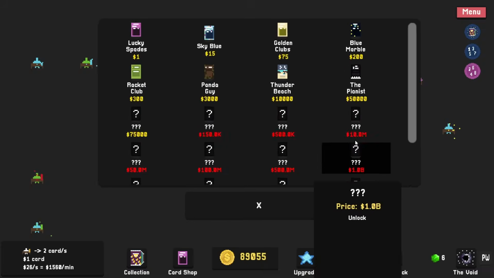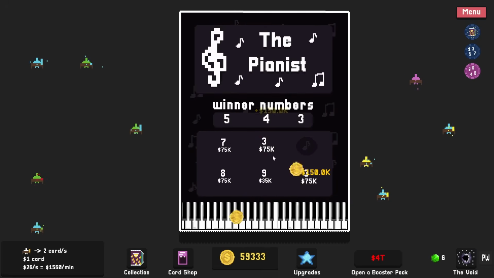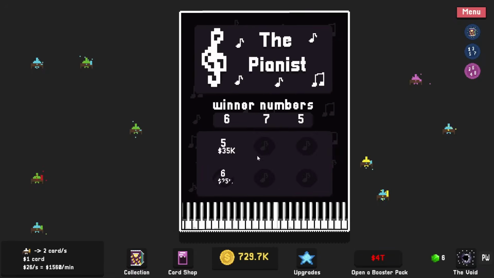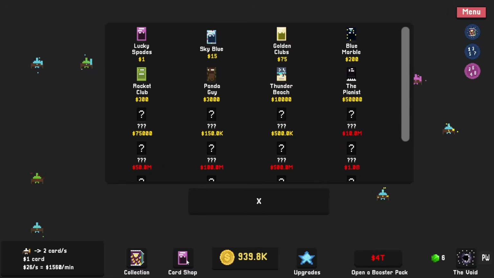But then a couple cards later, we do win. So we're back up to the pianist, which makes it very easy to play back to back because we're earning 150,000 from these winning spaces. And that one earned quite a bit. We almost got up to 1 million on that one. Let's go again, and oh, not quite 1 million, but it's so close.